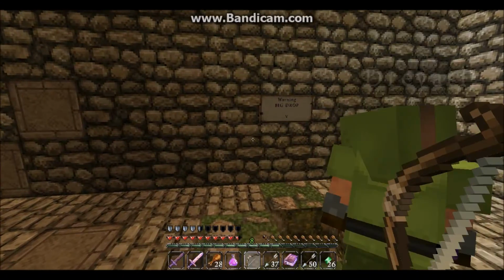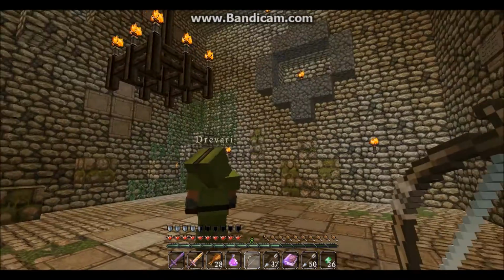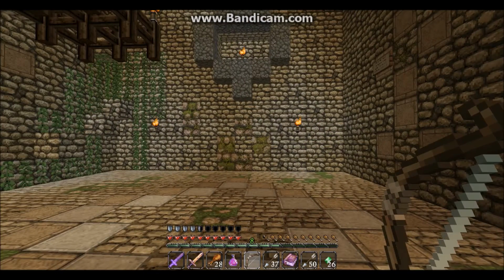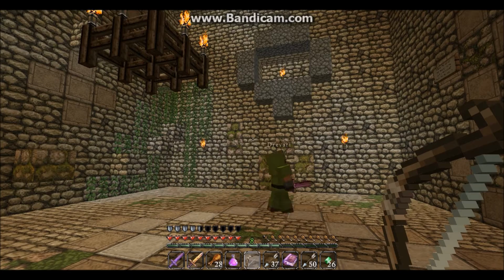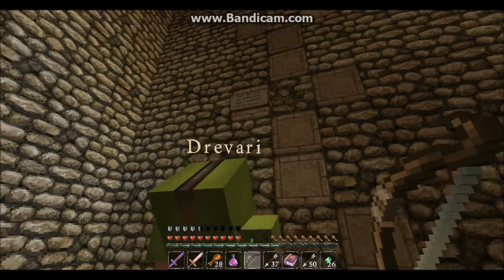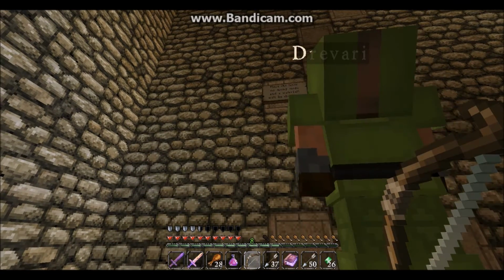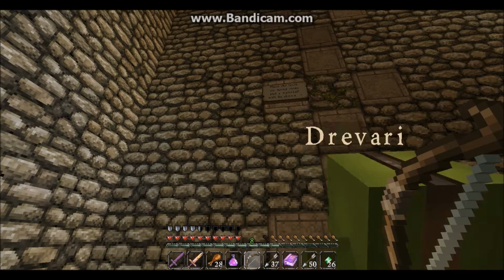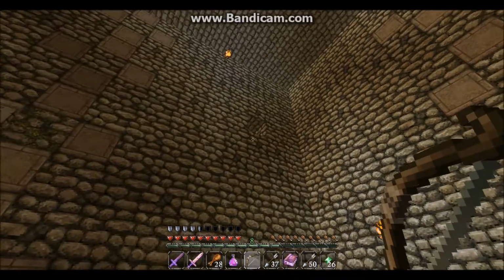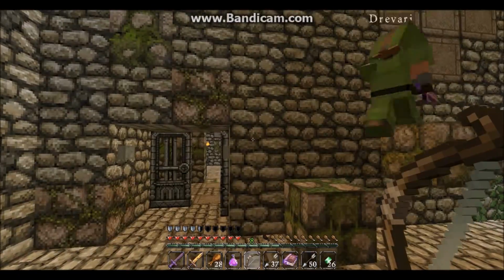Okay. Warning, big drop. Wait, we need to figure out how to make the water flow. What does this sign say? Place the lever on mossy stone and a waterfall will be shown. Be shown. Wow. Okay, so we need to go get a lever from somewhere.